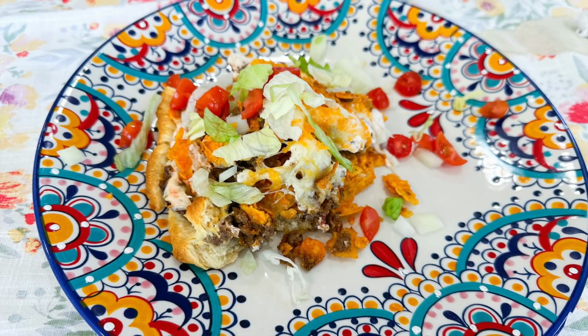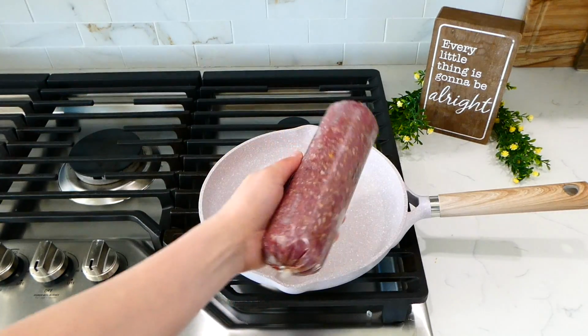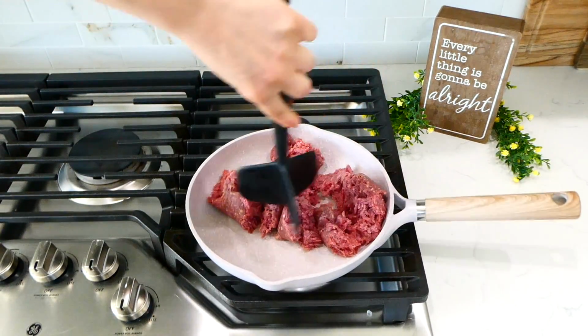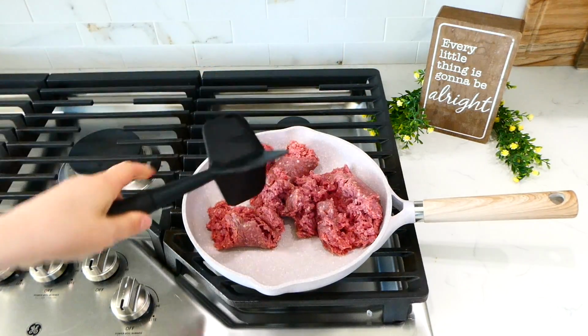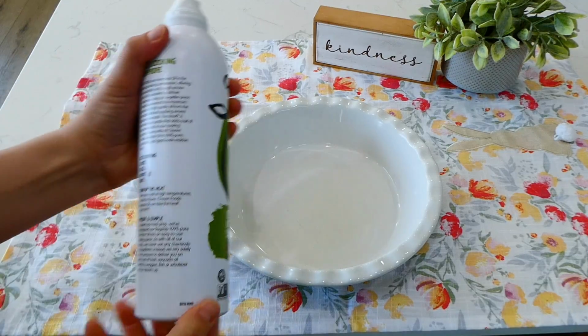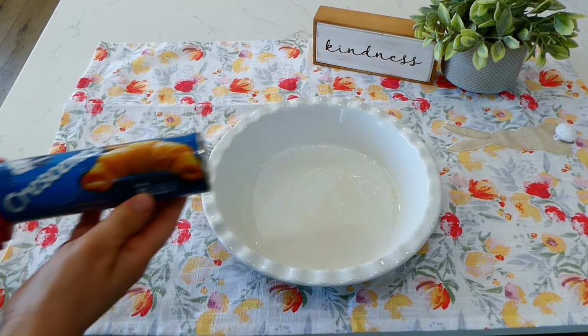Okay, you guys, my husband absolutely loves this taco pie, so that's what we're starting today off with. To the pan on my stove, I added a pound of ground beef. I'm going to break this ground beef up and cook it through. While it's cooking away, we're going to start on our pie dish. So I have a regular sized pie dish right here. I sprayed it with nonstick spray.